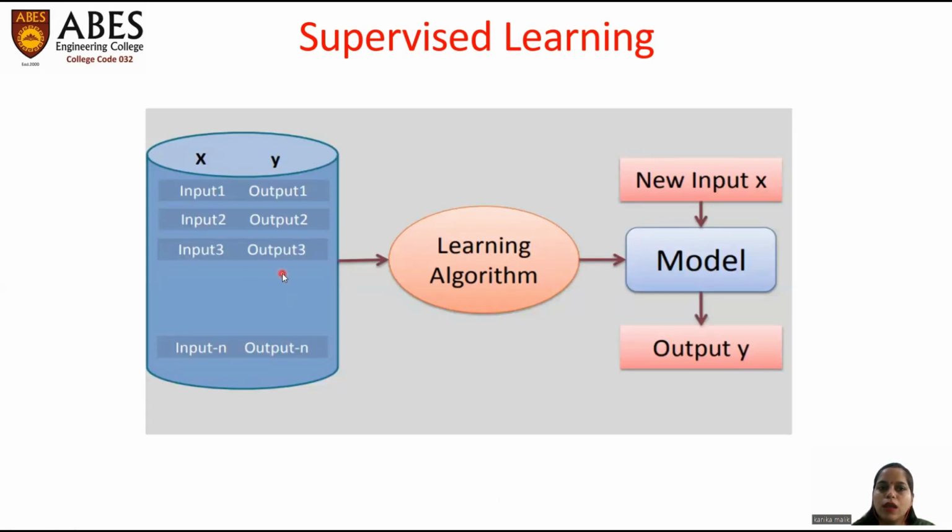These are the input values. Now these values would pass on to a learning algorithm that would be of supervised type, and we have to find out an output value Y that would be dependent on this training data value, that is X. That means already some training data has been given along with the value that would act as a supervisor, and this value will be passed on to our model, and that model or learning algorithm will convert it into an output value. So this is the basic core idea of a supervised learning algorithm.